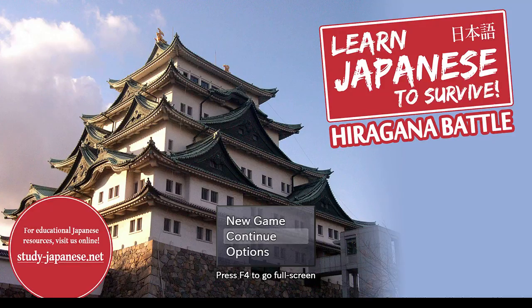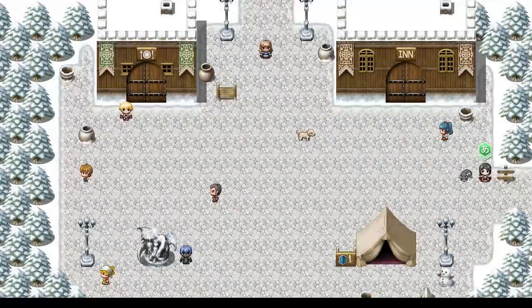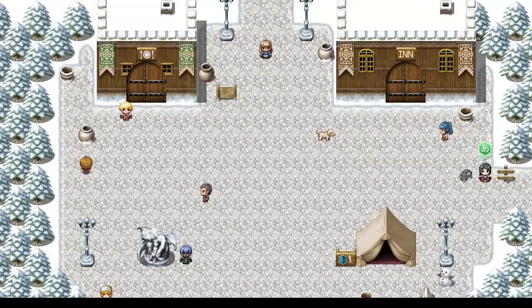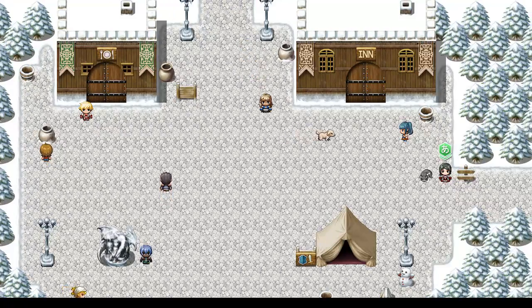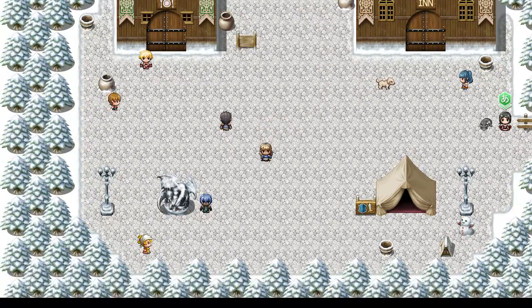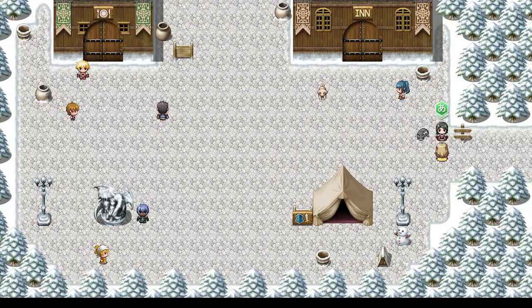Welcome back. We're going to continue our much-awaited series that you've been waiting for forever. I know you have, because, well, frankly, I might not even remember the Japanese. I think we were at Chapter 1 or Chapter 2 or something. So here's us walking around this nice little village that was previously attacked by some kind of evil wizard thing.